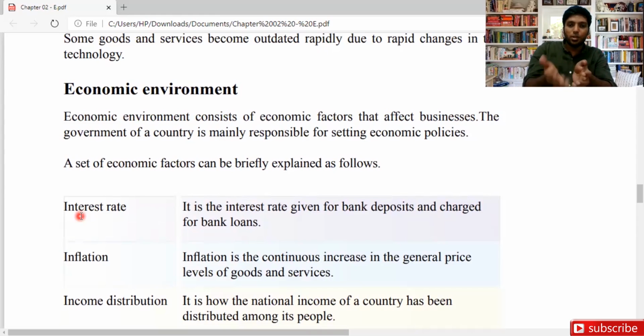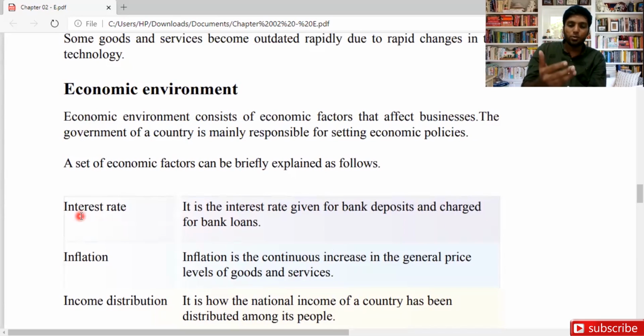Now interest rate decrement. If the interest rate decreases, deposits will decrease because people will think there's no return on investment. So we'll take our money and keep it with us. We will save that money. But people will also invest, because the interest rate has decreased, so they will go and take money from the bank and invest. So how can it be a problem or a good thing for the economy? If the country wants to keep a lot of money with the consumers, that's better, so they reduce the interest rate.